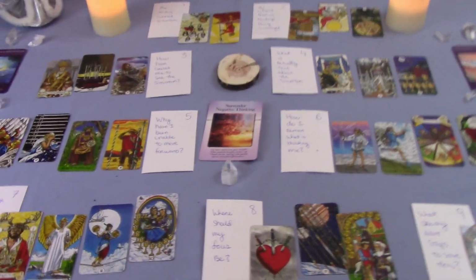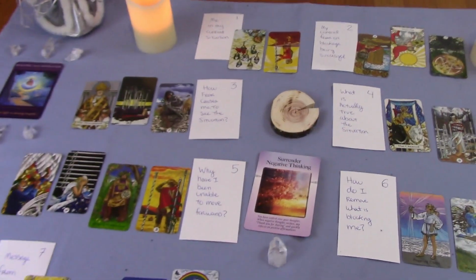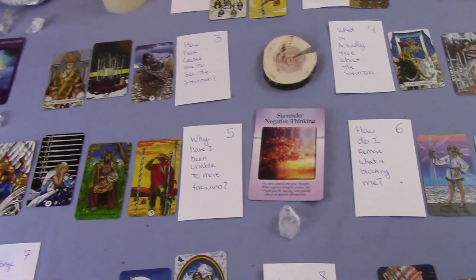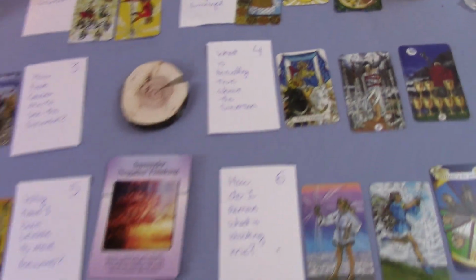Now, one of the things I want to notice about this whole reading is that the things that were most important to me, that allowed me to give a good reading, were the things I heard in my head and the things I saw in my mind. Okay? The cards were a trigger for the things I saw in my mind, the things I heard in my head. The cards themselves are not magical. They are the door. They are the door to the magic. They're the door to the intuition. They are a door to all of those things.